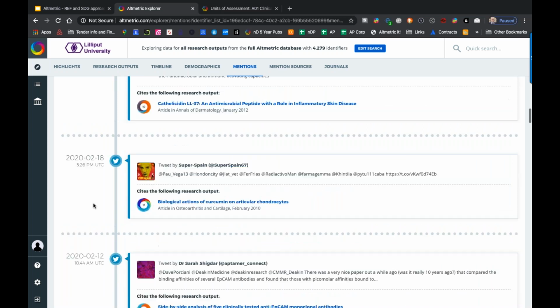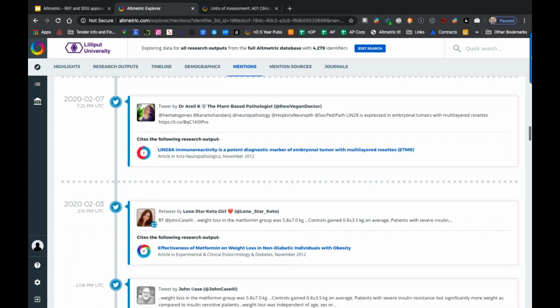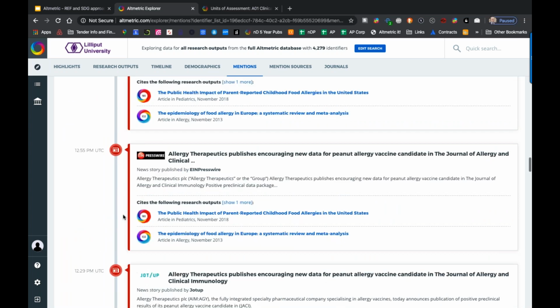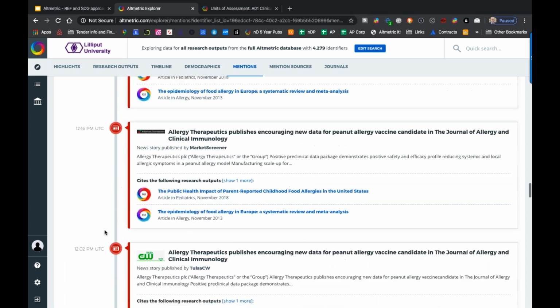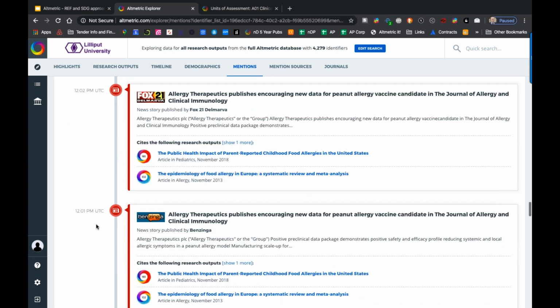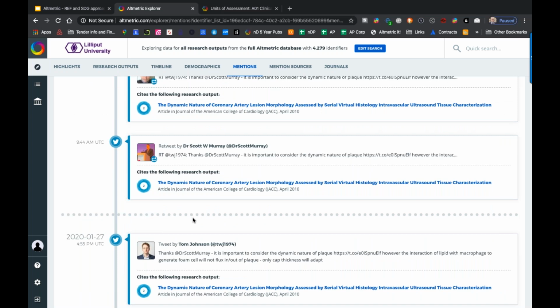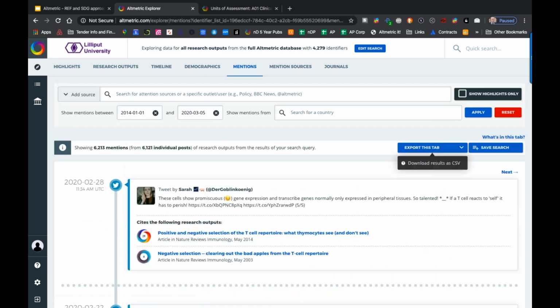This is obviously not how we're going to be using these data. This is, of course, an immensely long list, but we can see they had some pretty interesting news articles happening quite recently. We're still looking at this year. It'll go back 28th to the 1st is the next ones, and so forth. So that gives me my raw data, which I can now just simply export. I can just help myself to that.